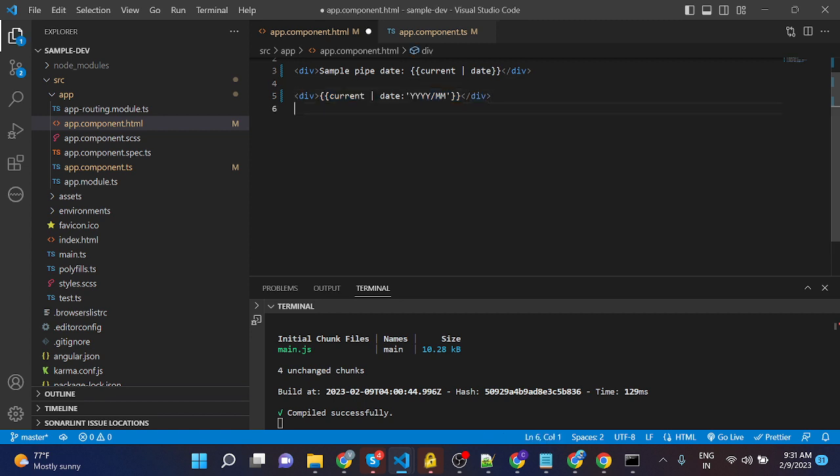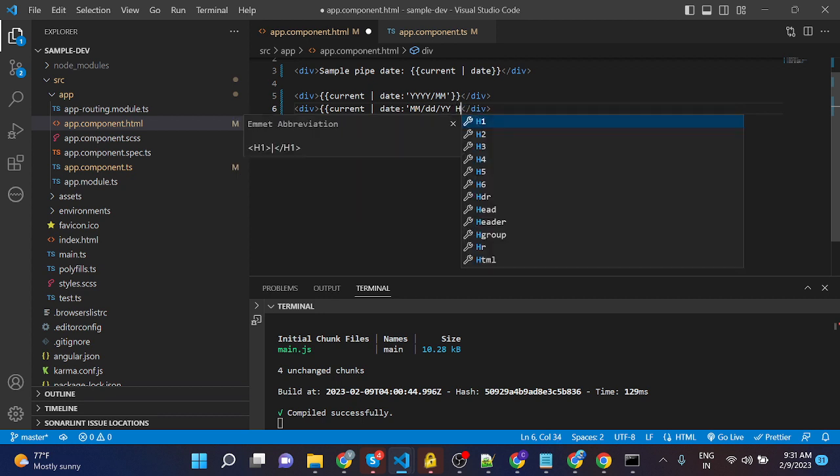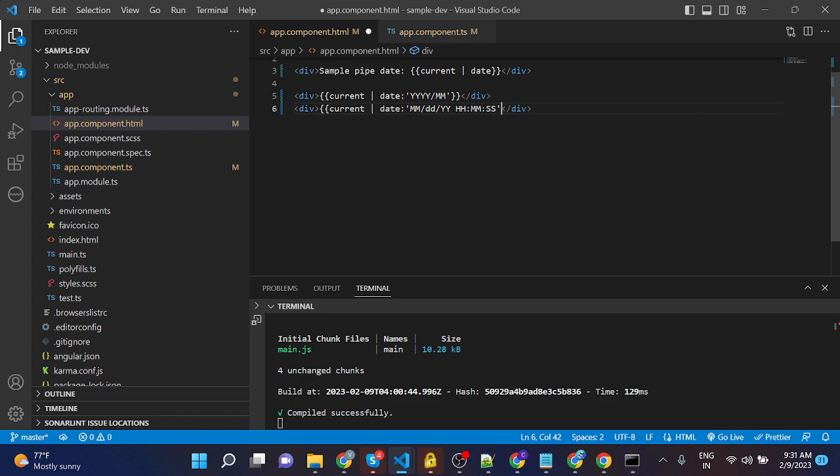Next, if you want to show AM, PM, or something with that, let's see. dd, yy, space, colon, and units. Here you see hours, minutes, seconds.